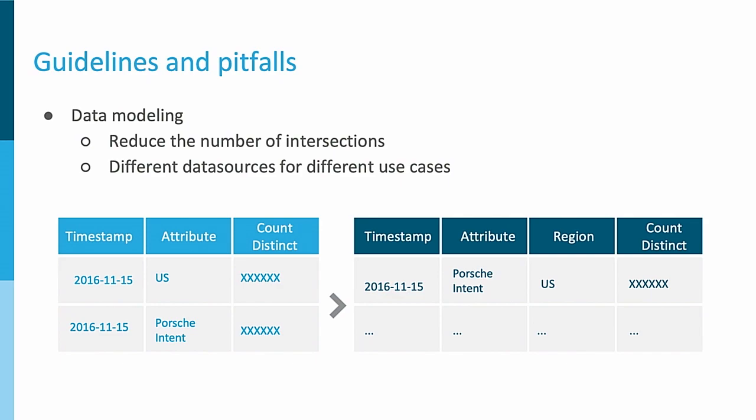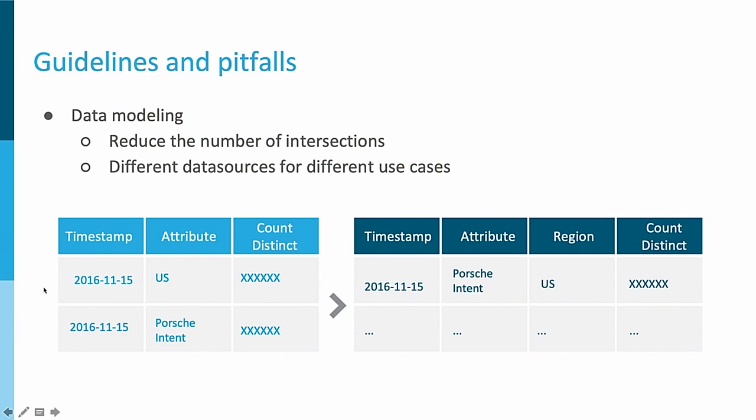Yakir mentioned that for the Theta Sketch set theoretic operations, we've encountered the problem of intersecting a very large set, for example, all devices from the US, with a relatively small set, like those interested in Porsche. For this example, you might get a very high error rate. And this is what we had.